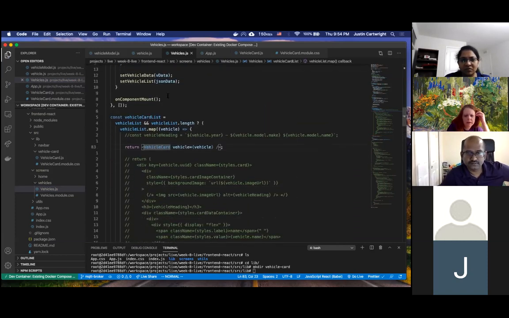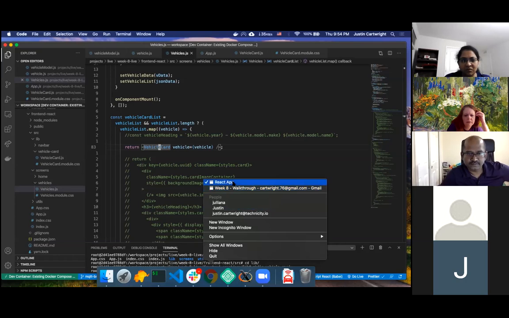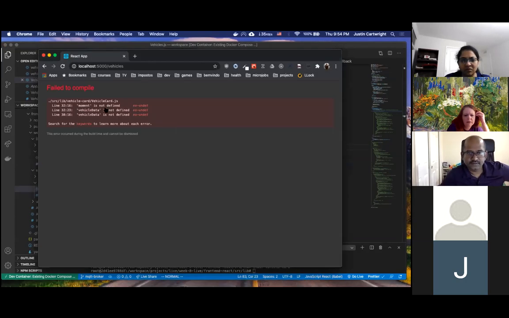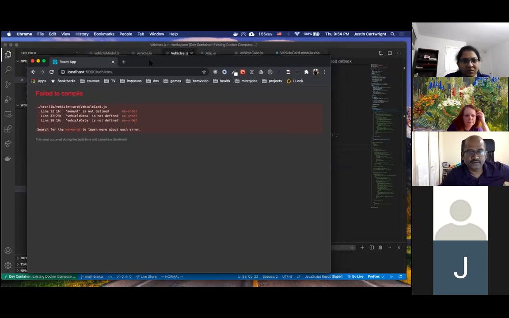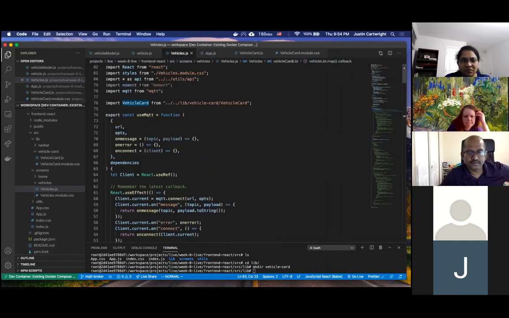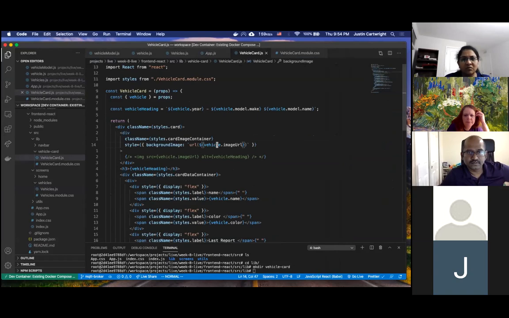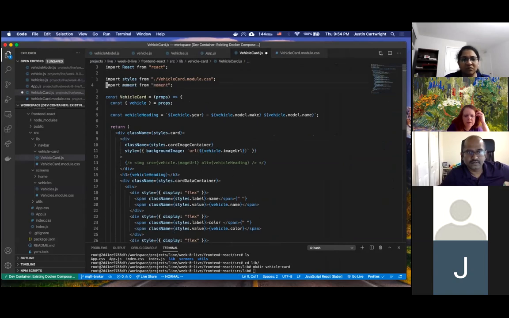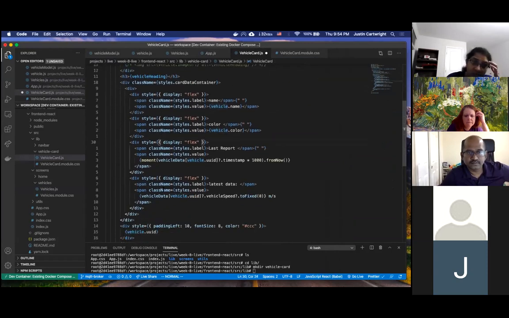So let's make sure we didn't break anything. All right, moment is not defined. Vehicle data is not defined. So we've got a couple things that are missing from this vehicle card. Come up here, we can grab our moment import. Right? And then if we're looking here, here's vehicle data. We don't have vehicle data right now.